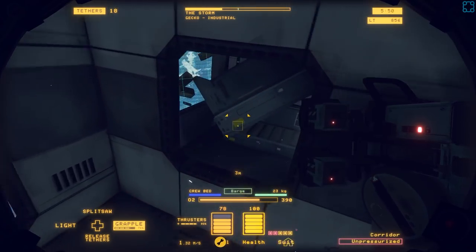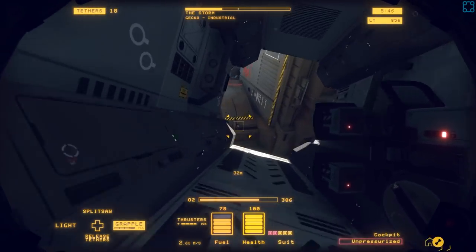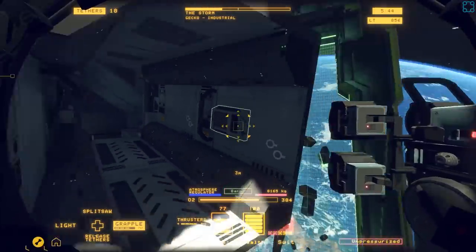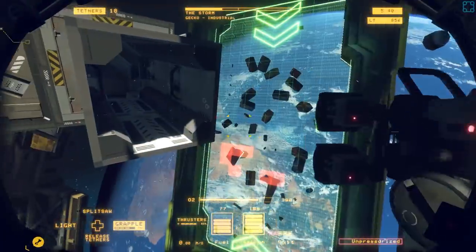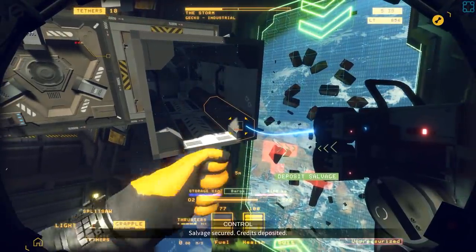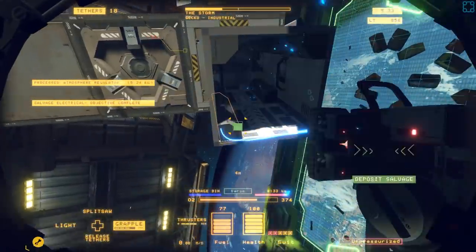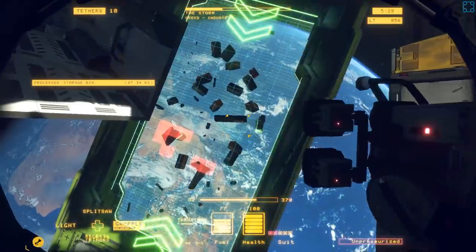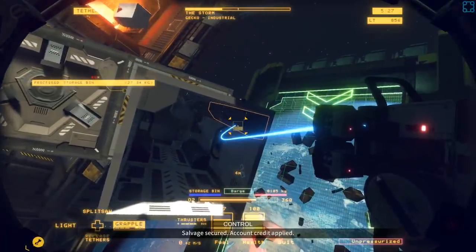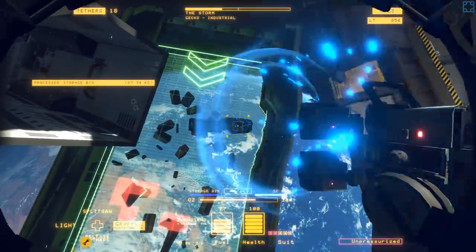I get that very distinct feeling I'm not going to be able to get that out conventionally. Maybe if I do some tricks, but hard sell otherwise. Salvage secured. Still so much easier than freaking chair hell in the other ship. Salvage secured. Account credit applied.